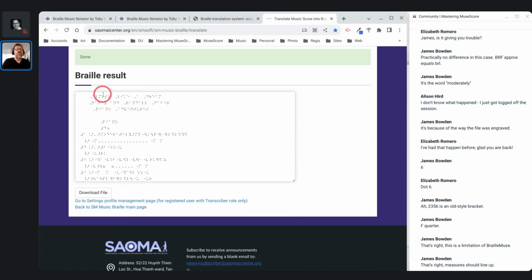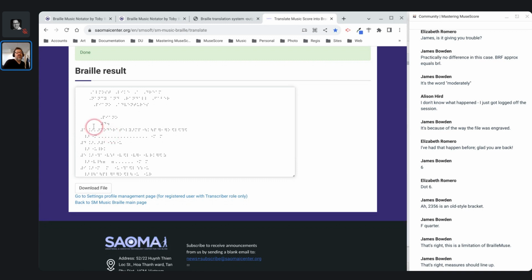I see 3 lines that look centered, and I know that must be the title and the composer and either the tempo or something else. And then I see a blank line, and then I see something that is probably the meter, and I'll find out later. And then I see a bunch of lines that are very clearly music. I see what look like measure numbers at the beginning, and then stuff starting in like column 3 or 4. So it basically looks good to me.